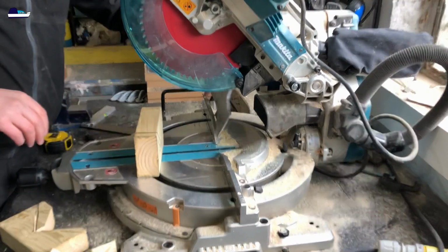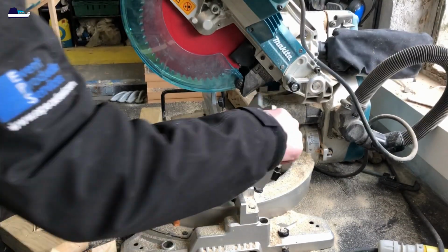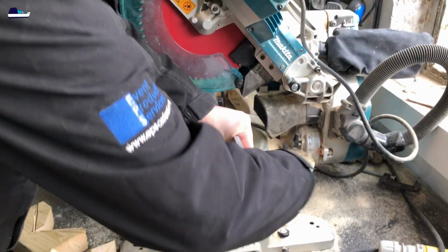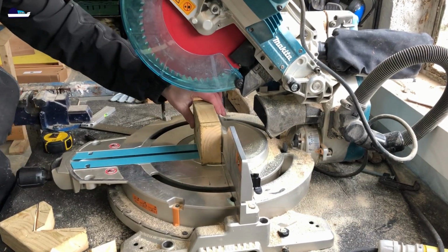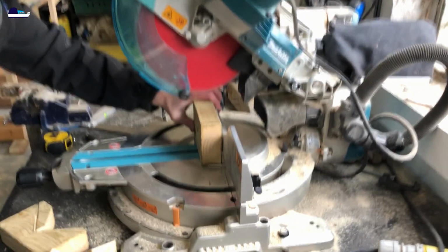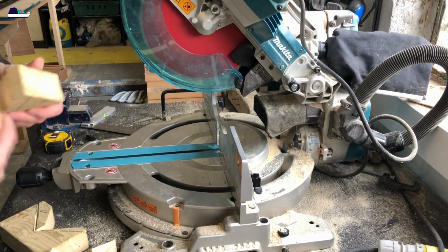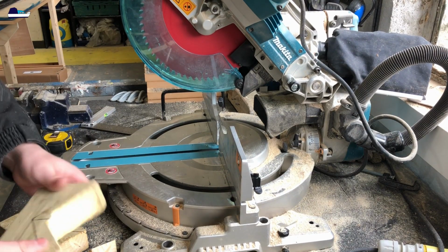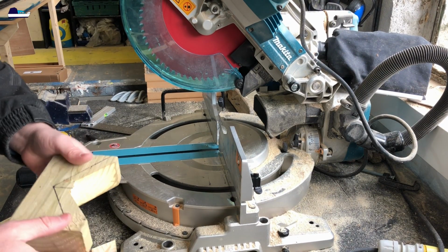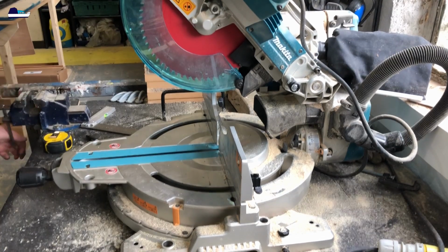So let's get some fences back on. Now I'm just going to take that cutter down the middle again. You can just break out those bits. Right, that is starting to look a little more like we need it to. Let's put it into the vise.